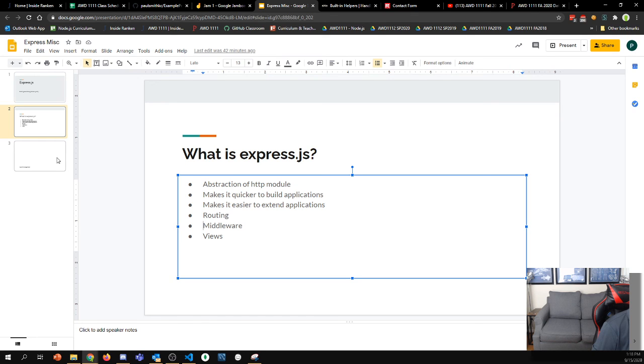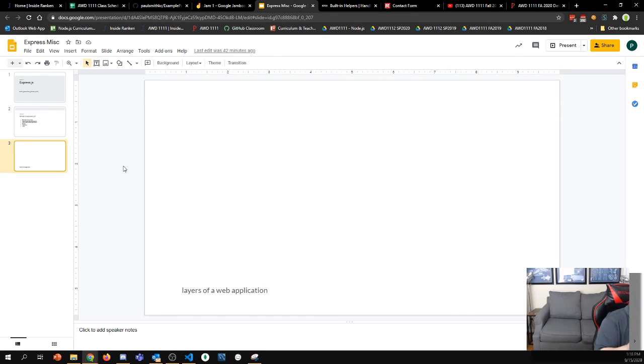Okay, so let's talk a little bit about the layers of an application and how that fits in. This may help with explaining where the routing piece is. But the first thing I want to look at is this idea of middleware. It'll make more sense when you start looking at the different parts of the application that you have. So when we're looking at a web application, what are some of those parts you already know about?